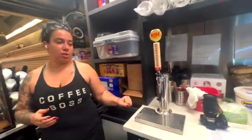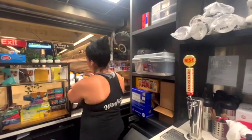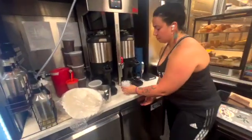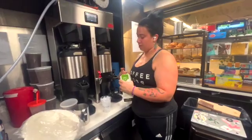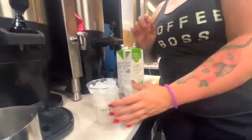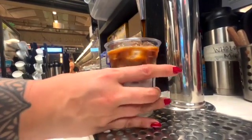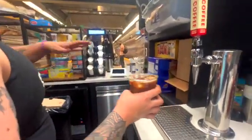The nitro will come here — it pours out super foamy. You can do a latte out of it. So you'll put a cup like this, whatever size you want. Ice always to the tip of the top, unless they ask otherwise. Then milk of choice — oat or almond. This is for the nitro latte. Halfway full, then pour the nitro to fill it up for a regular latte look. Cap it. If they want a flavor, you add it. If they want sugar, you add it. Top it and they're on their way.